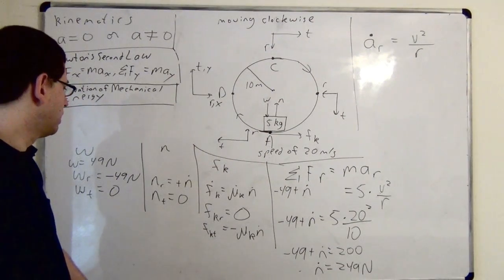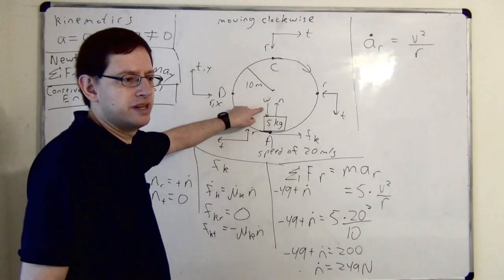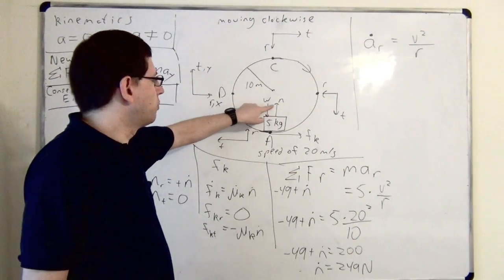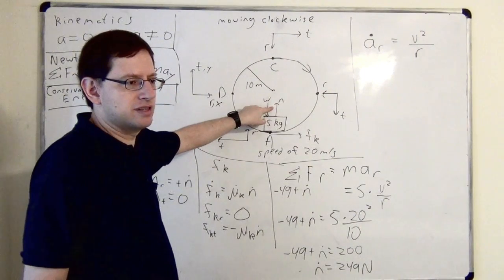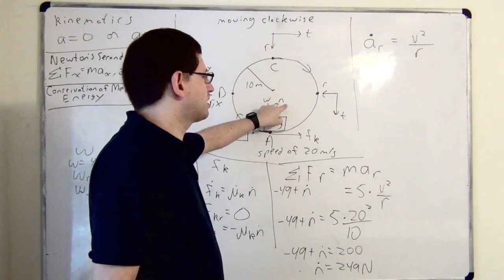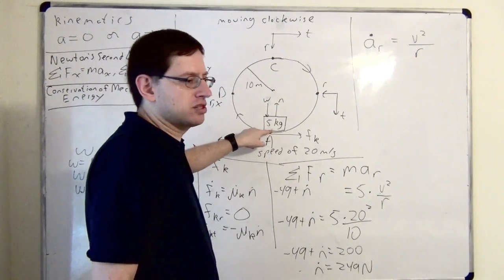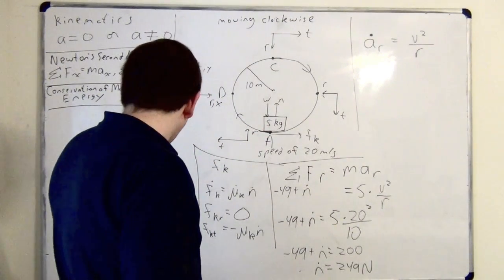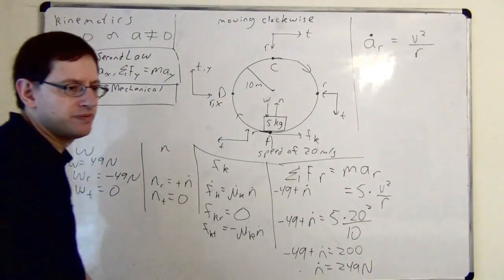No. Even though they were the only radial forces, even though there's only two radial forces, the normal force still doesn't balance the weight here. Because in this case, the normal force has to be strong enough not only to balance the weight, but also to change the object's direction and move it in a circle. So to actually move us in a circle, the normal force has to be much greater than the weight.